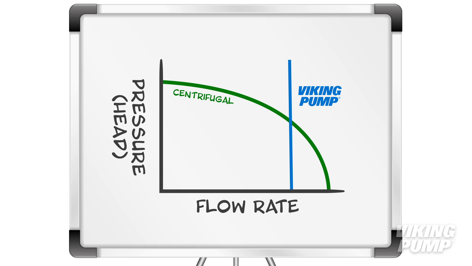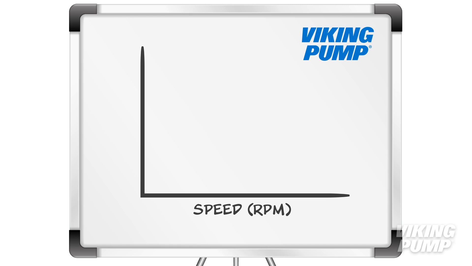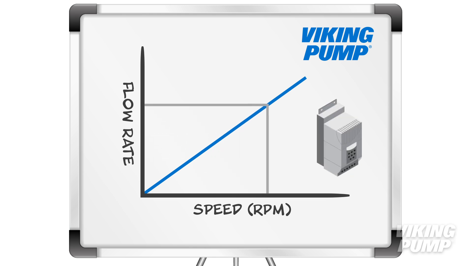So for a rotary PD pump, we need a different type of pump curve. This is the curve for a Viking pump, with speed in RPM along the x-axis and flow rate along the y-axis. Since flow is directly proportional to speed, it's still not so much a curve as it is a straight line. Flow would not be varied by pressure like it is with a centrifugal pump. Instead, flow could be varied by adjusting the speed via a variable frequency drive or other speed control device.